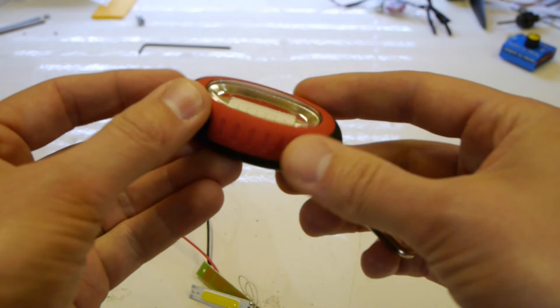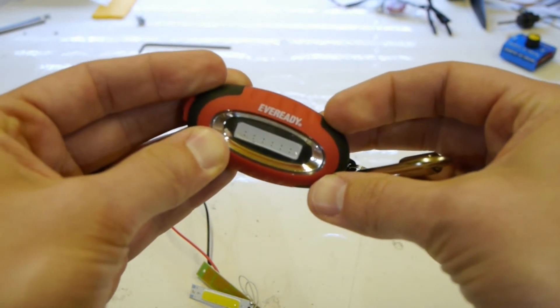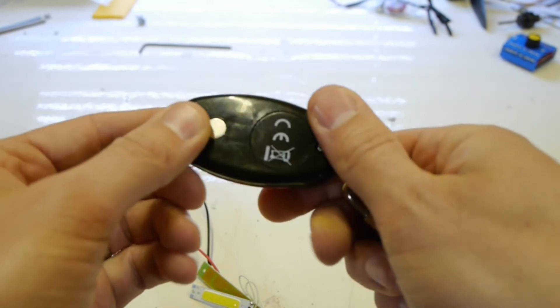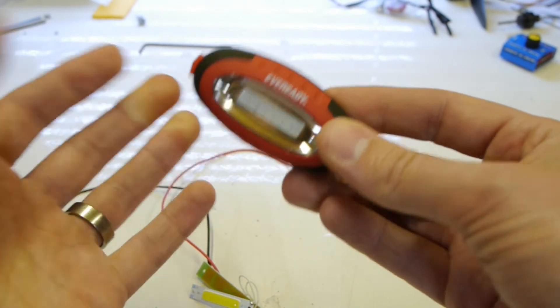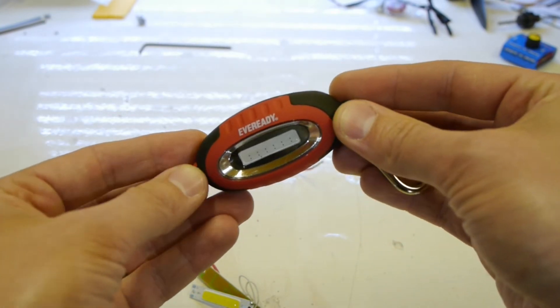So there's two of those in series which gives six volts supply and that to me is even more ideal because although it's six volts you could probably run that at five volts and it means that we have five volts is readily available from your BEC on your ESC.